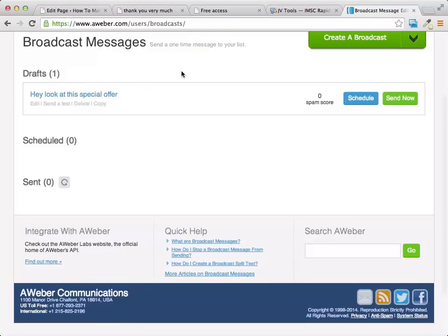But the broadcast, the thing to remember is your follow-up messages, each person is going to get their message depending on, like, if someone signs up on day 1, they're going to get their first message. Then on day 2, the next message. Day 3, the next message. With broadcast messages, everyone gets the message at the same time. There's no schedule to it. You decided today you wanted to do a broadcast message. You could either send it right now to all your subscribers or schedule it for later and send it to all your subscribers. So that's how you do follow-up messages and broadcast messages.